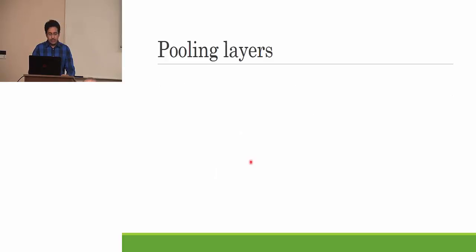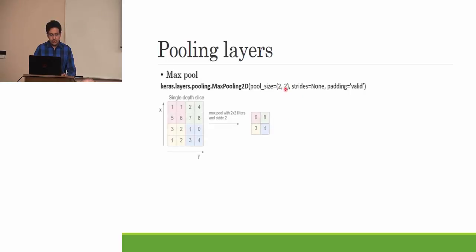I've been mentioning pooling layers all this while in some of the networks. There are different types of pooling. One is called max pooling, and the syntax is as follows. You have to specify the pool size, which is important. All that max pooling does is, assume that this matrix is an image and you have a 2x2 window here, 2 pixels by 2 pixels. It'll take the maximum out of these 4 values and give us the output. In this case it's 6, and here the stride is 2. So instead of going to the next cell, it'll skip that cell and go to the next one.